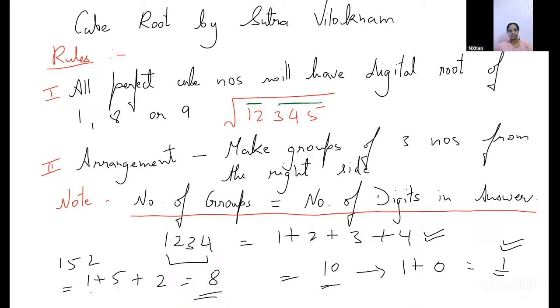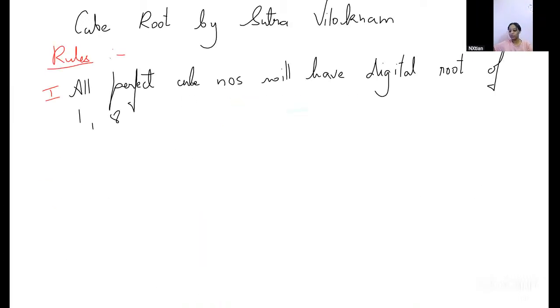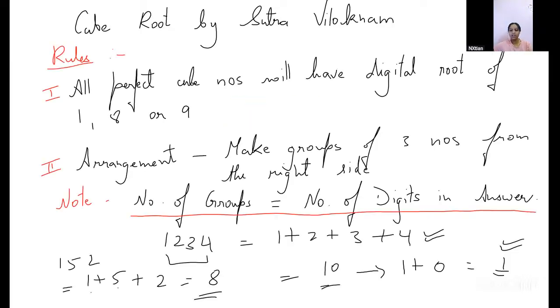Yes, Samir. I was thinking, how can 1, 2, 3, 4, 5 be taken as an example? Because the digital root will then be 6. Okay, Samir, I didn't check the digital root. I just took that number as an example to show you how to make pairs. It's not an actual thing that you have to solve. It's just to show you how to make groups when you have a five-digit number. So don't worry about solving the root of 1, 2, 3, 4, 5, but we'll practice the questions from it.